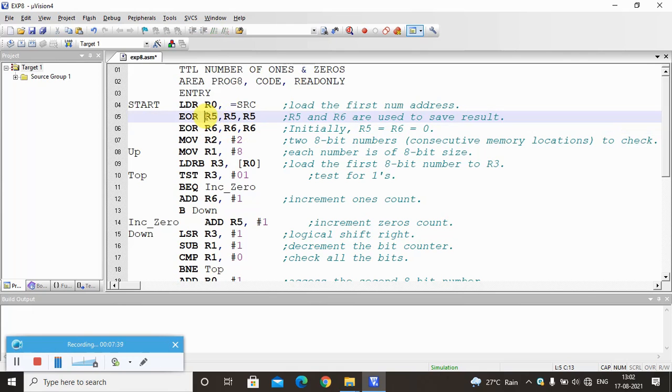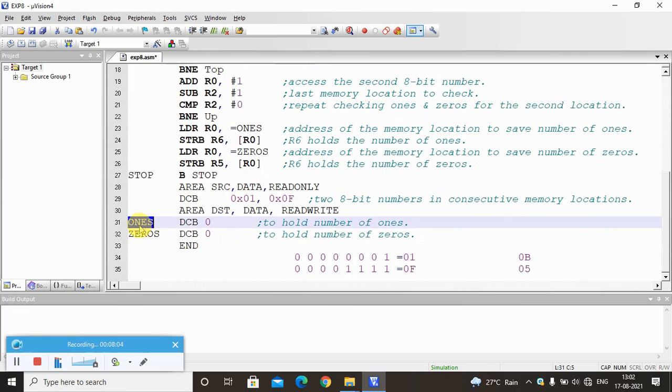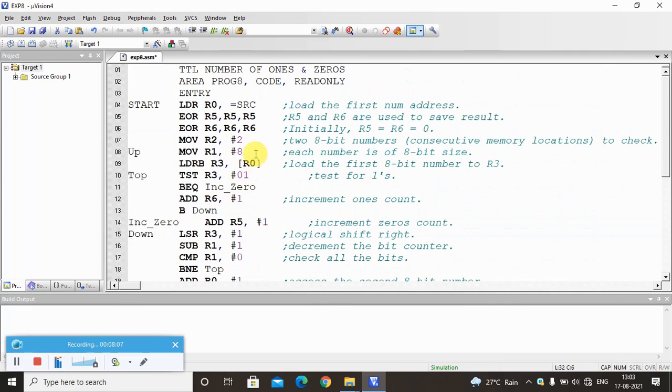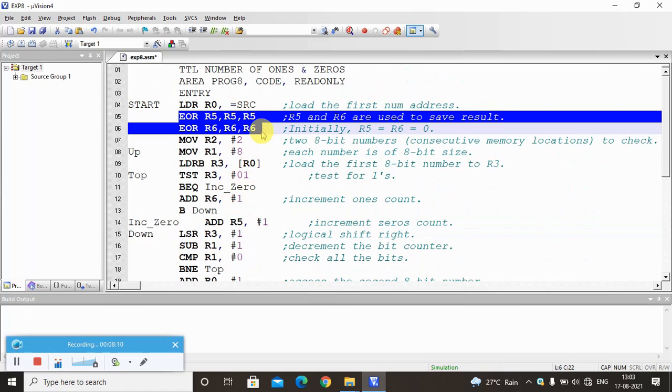This is a triadic instruction here. Similarly, we are going to do it for R6. Let me tell you the first number: R5 is going to hold the number of zeros. Please make a note. R5 is going to hold the number of zeros and R6 is going to hold the number of ones. So in R5 and R6 I am going to get the final answers, and I am going to store them in memory by the names ones and zeros. That's the logic. To make it 0, I applied the logical exclusive OR here. You can apply some other assembly directive also, that is up to the programmer.